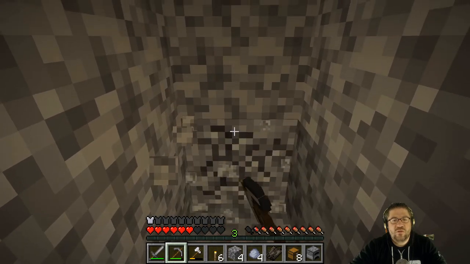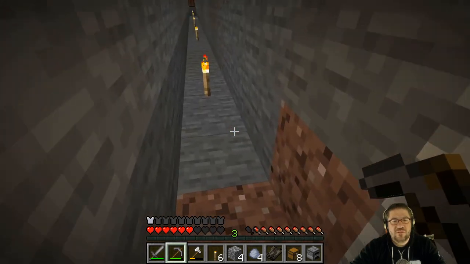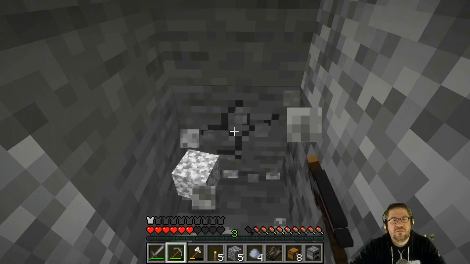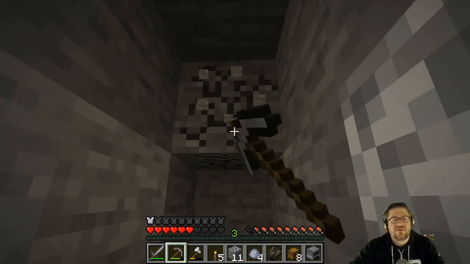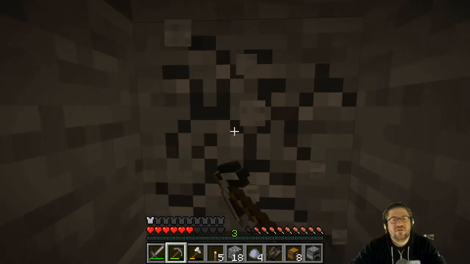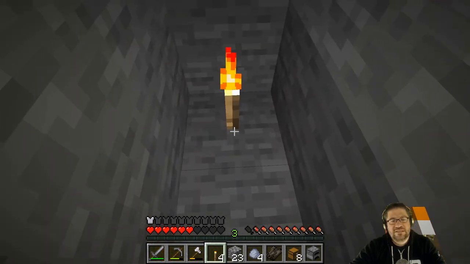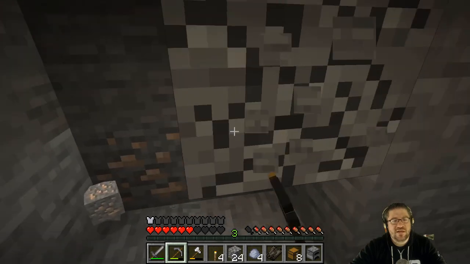Hopefully we run into some coal and some iron soon. Is that 7? Hold on. 1, 2, 3, 4, 5, 6, 7. Yay! 10, 11, 12, 13, 14, 15. 16, 17, 18, 19, 20, 21. So that should be 7, right? 1, 2, 3, 4, 5, 6, 7. Yeah. So, three blocks up is what I was doing.